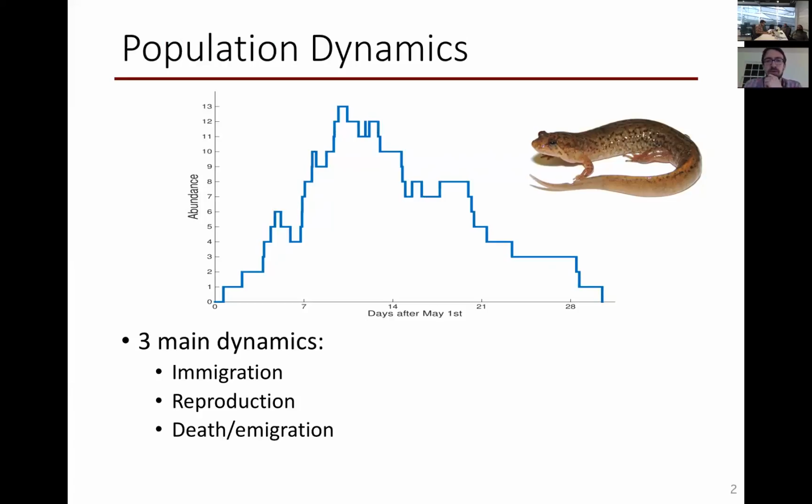With models like this, we're going to be interested in asking questions like, over maybe several years that we've been observing this species, how is the population doing? Is it on the decline? Is it at risk of going extinct in this one patch? Is it at risk of exploding? Are we going to have more animals in this population than the habitat can support? And if these things are happening, maybe we want to ask what would happen if we were able to reduce emigration out of the habitat patch, or if we were able to curtail reproduction so that it was kept at a more manageable rate.